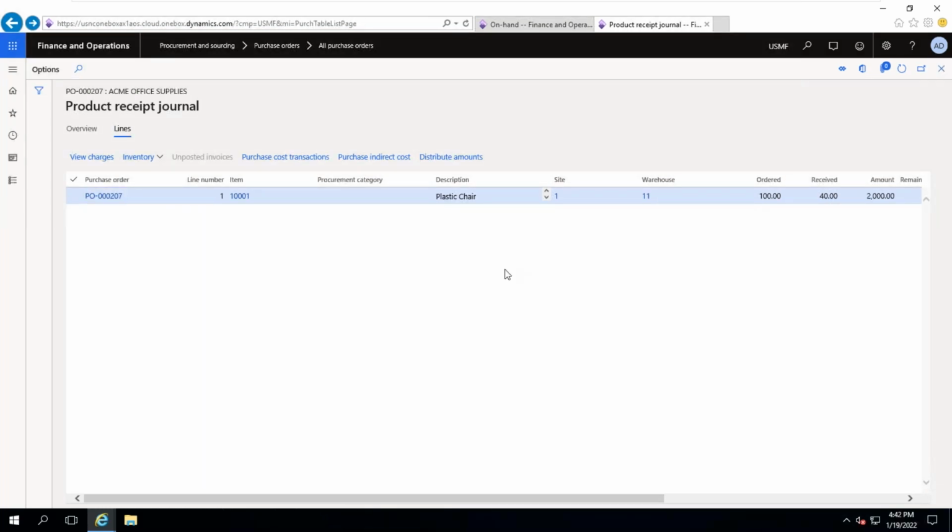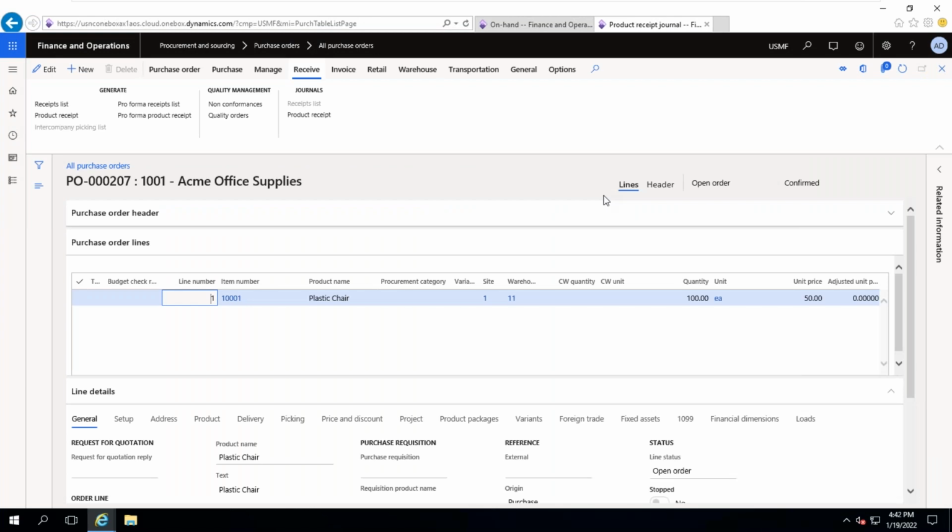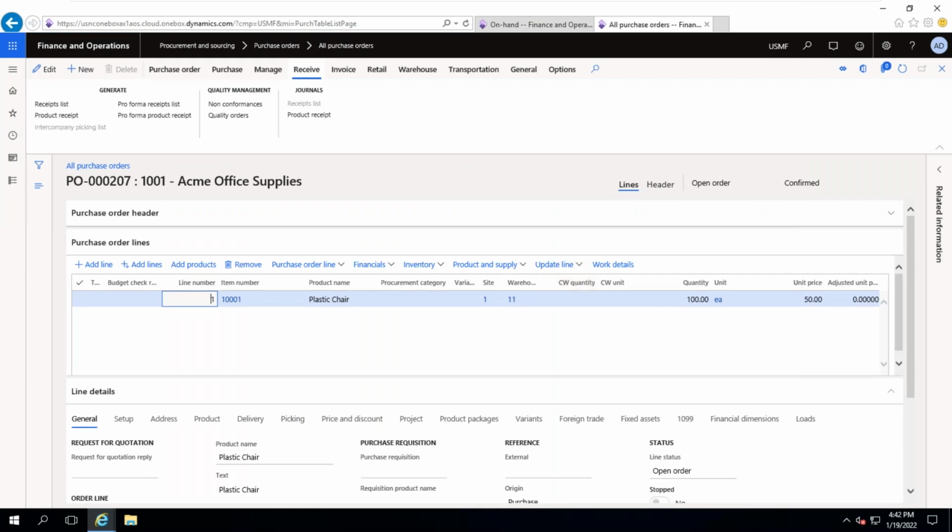Okay. Now for that 40 quantity received, I would like to do the invoice. Then I can go to the invoice tab, generate, invoice button.